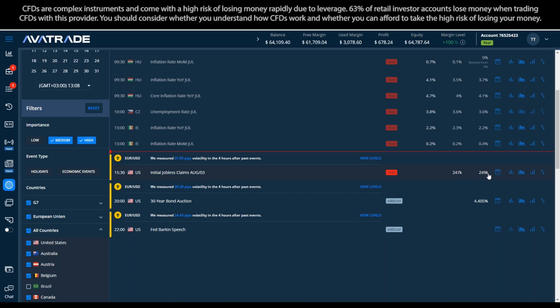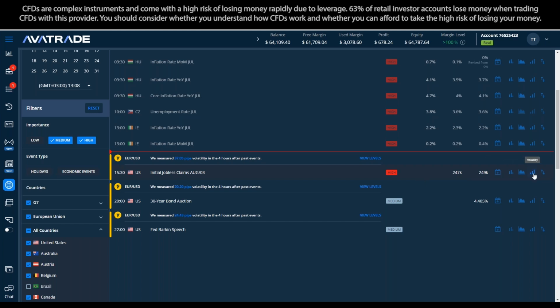So if instead of dropping from 249,000 on the last numbers to 247,000, which is the expected column, this comes in above that, say 250, 255, boy, you could see another negative reaction with the equities, the major indices potentially having bearish pressure again, like earlier in the week and the end of last week. So we need to keep an eye on these numbers as they come in.